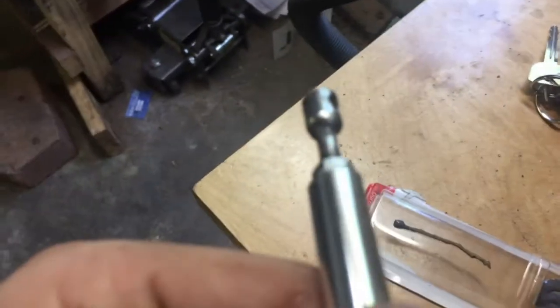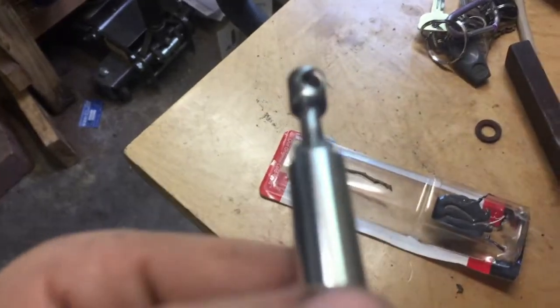I'll let that dry. Went ahead and did the splitter rod while I was at it. Got as much on the inside. See if we can get this to focus here. Got as much of it on there as I could.